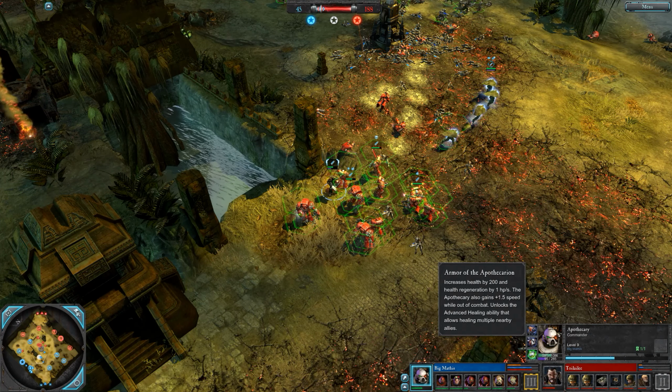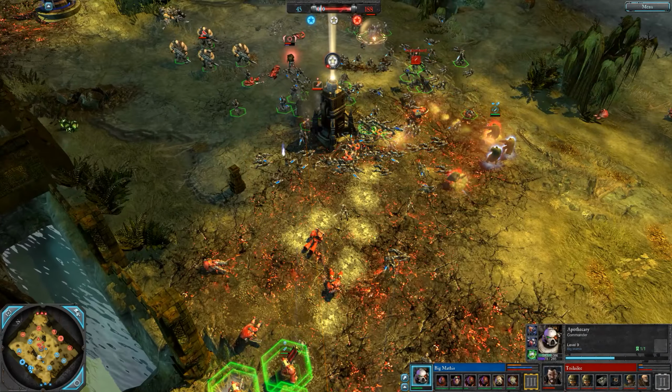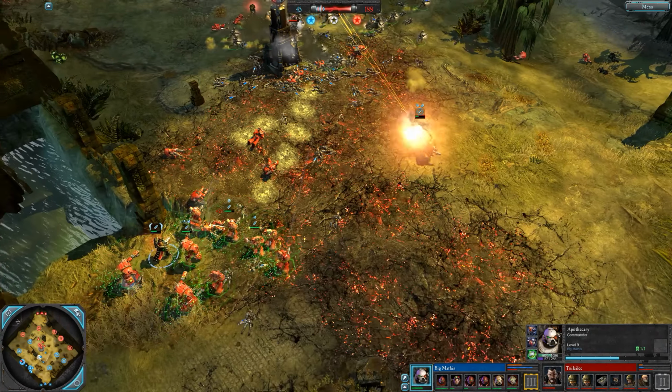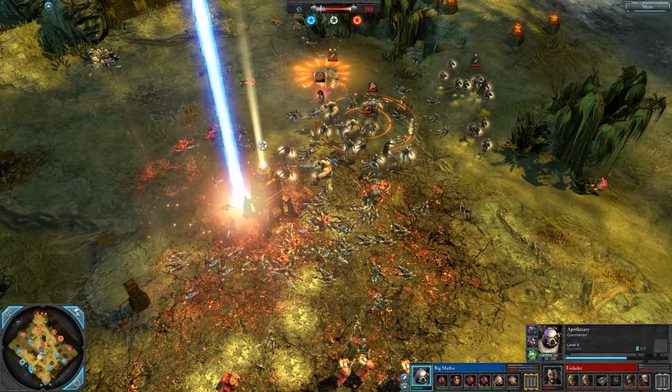How much is it? Doesn't tell me. I think it's like 1.5% or something per tick. Doesn't sound like a lot, but when you stack it with his own health regen aura and Terminator's relatively large health pool, it does make a big difference.